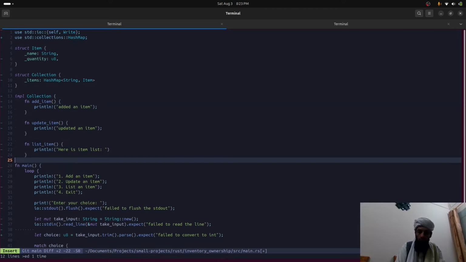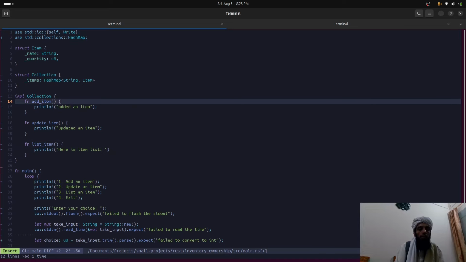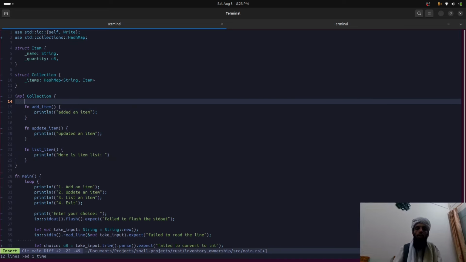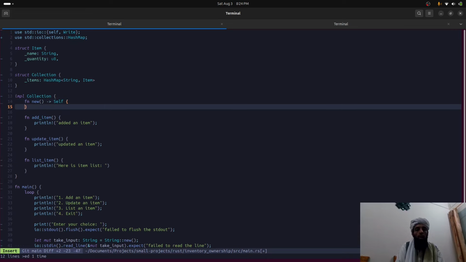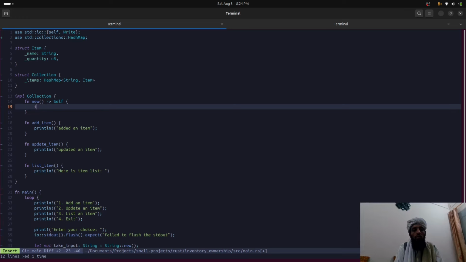Now the next step that I'm going to do is to simply write like this. Now, yeah, they are defined. There is another function that I'm also going to be making. Although the key and value are defined, there is another function in which I will be writing, let's say, cell first of all, and inside this I will create a new hash map, that is basically like this, items, and that is going to be HashMap new, right? So this will basically be declared under this collection block, right? And after that it will be implemented.